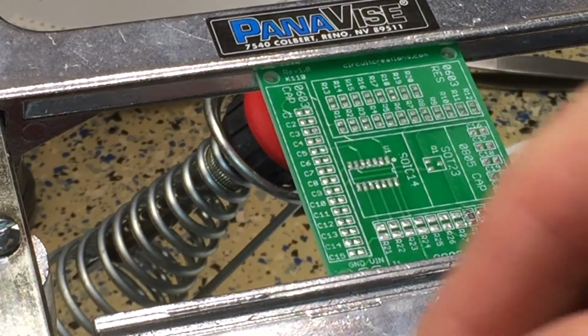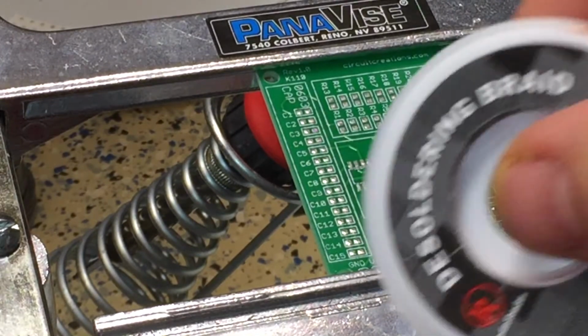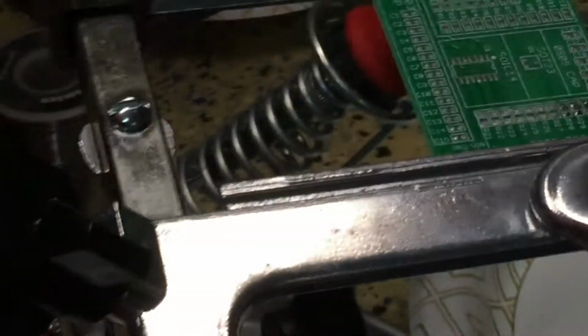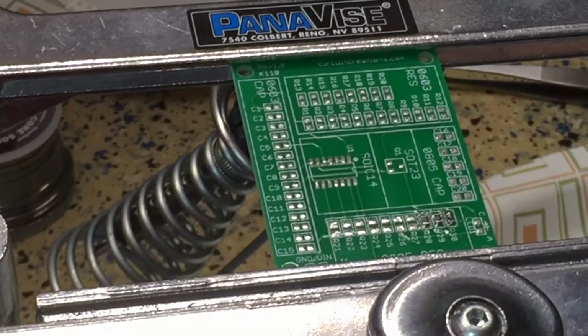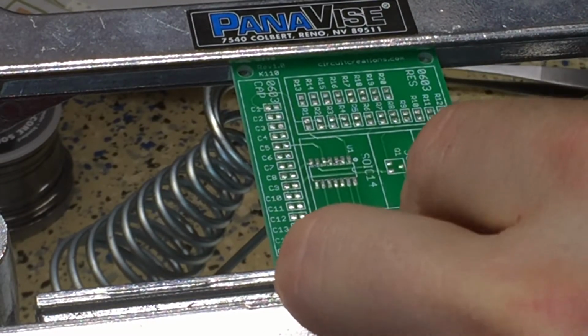Alright, so some good old Radio Shack desoldering braid, they call it. So sometimes called braid, sometimes called wick. If you can see there, that's what it looks like. This has been kind of pulled thin. Which may be better here. I guess we're gonna find out.